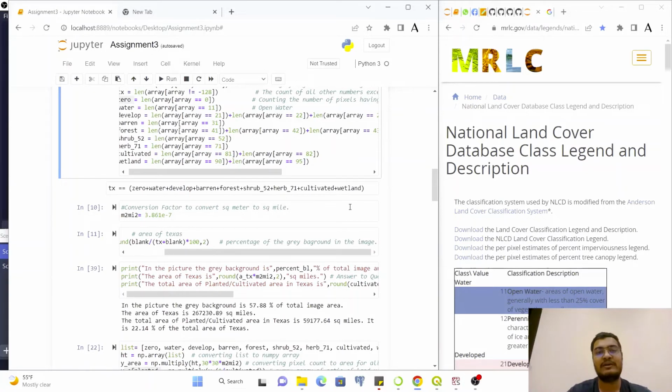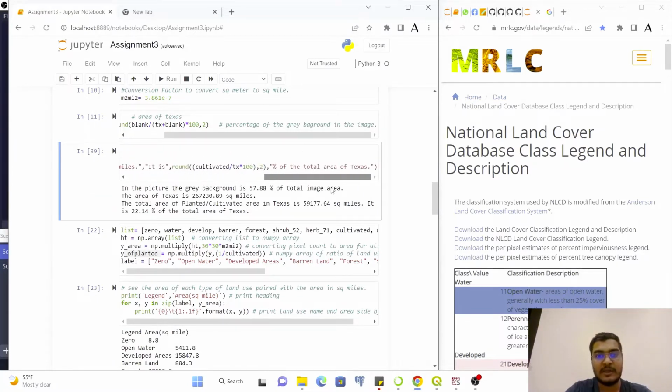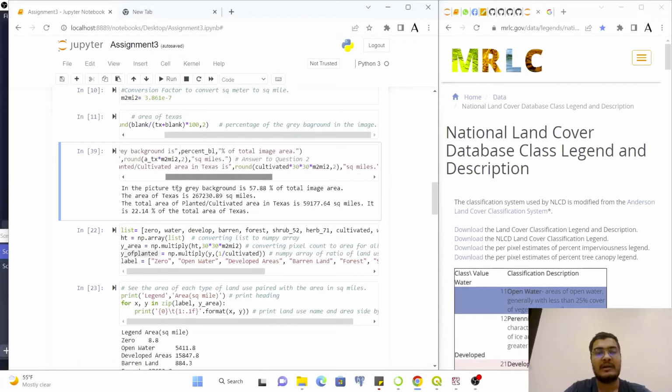Then we put in a conversion factor to convert square meters to square miles, because we need the area in miles. Then we define the area of Texas. It will give the percentage of gray background in the image. Then we print all the areas in the outcome in terms of percentages.